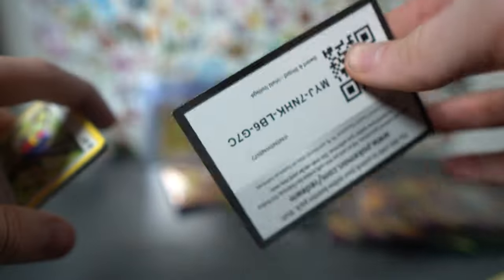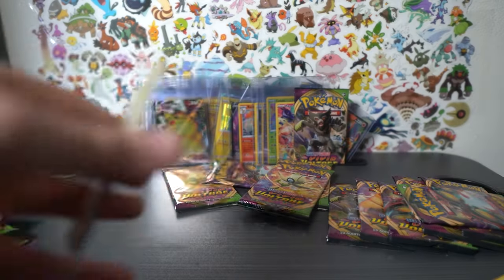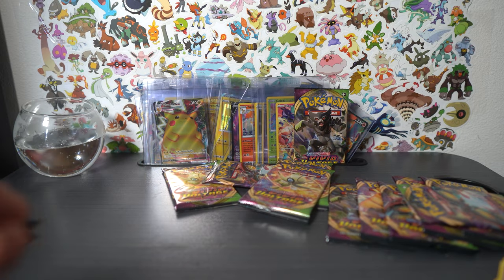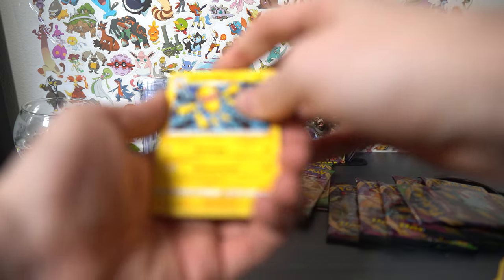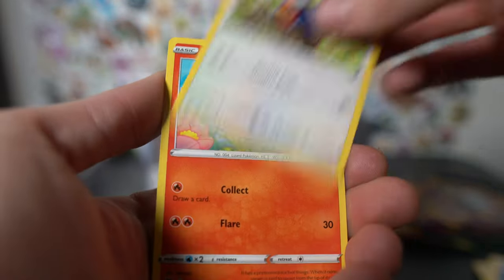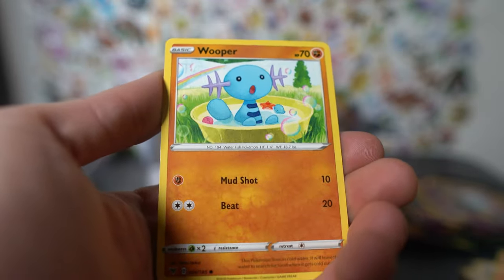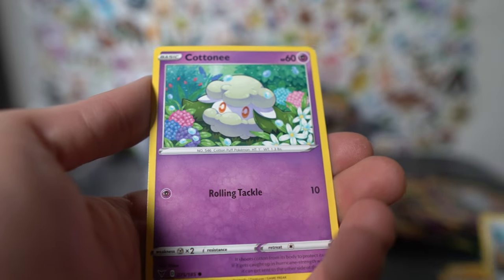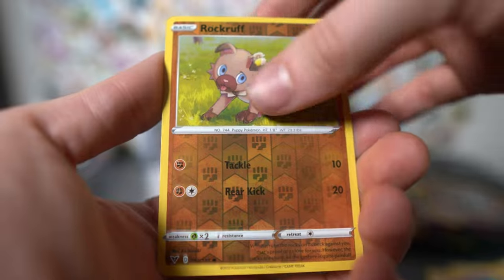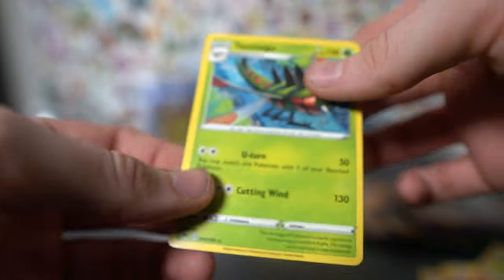We've got the Talo on the front. Let's pull this guy off. Here's the code. 1, 2, 3, the front. Get rid of the water type energy. Hold on. Bam, there we go. So we've got Big Tarantula Man, Swellow, League Staff, Talo, cute Charmander art, Wooper, very cute, Galarian Mouth, Cottonee, we got Reverse Holo Rockruff, and on the back we've got Yanmega.